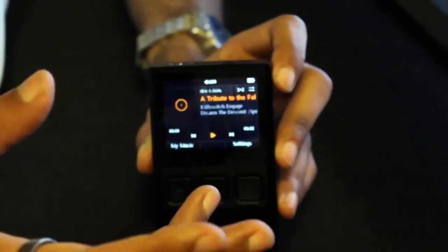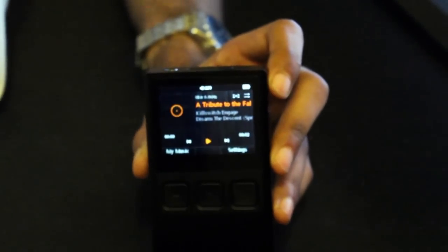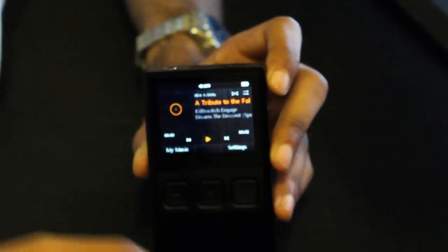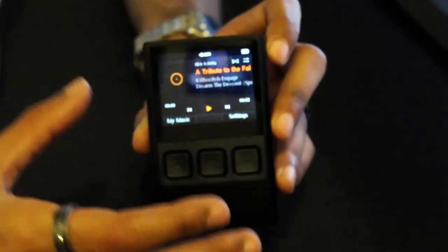And if you look at the frequency response of most headphones, you'll find they roll off the treble quite a bit. So this will allow for a neutral listening experience, which is what you want from a high performance digital audio player. It's really worth the money.